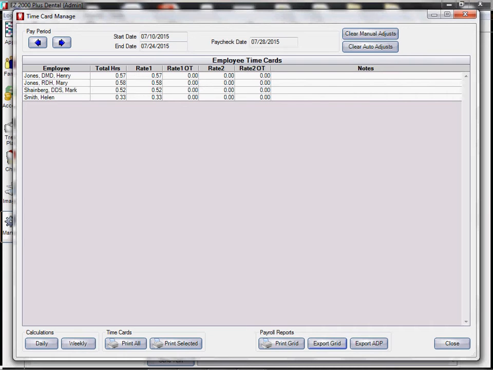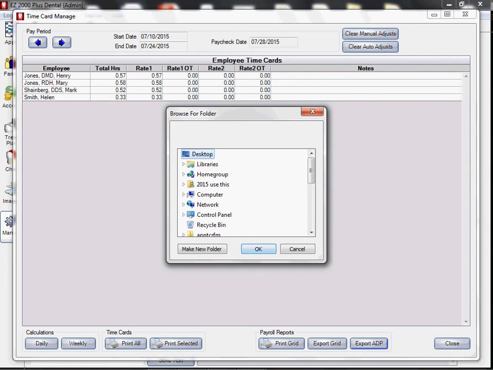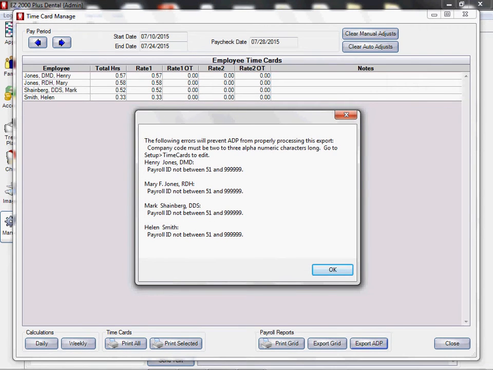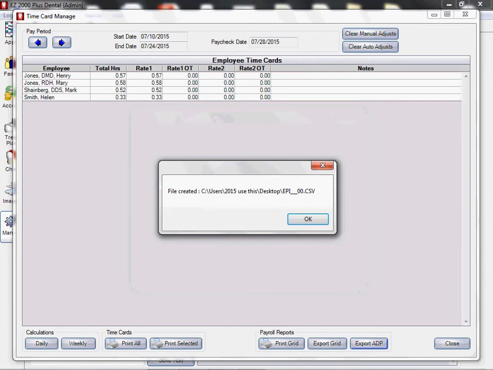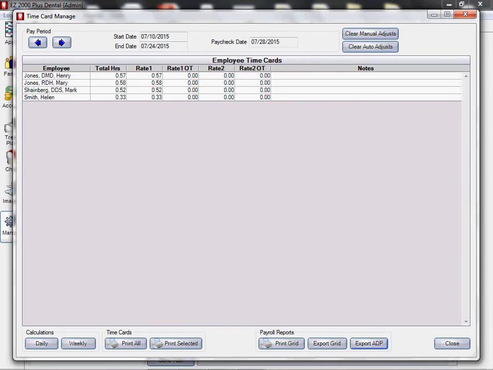Export ADP is good because some clients of ours, larger clients especially, you're going to need an ID number. So we didn't put ID numbers in. We didn't need them for internal use. But if you're using ADP, you are going to need the company code plus an employee code, and edit that on the time card for each employee. So I put in 1, 2, 3, I think, on some of them, which is not valid. It's got to be between 51 and 99999, as you can see. But if you're using ADP, you can just refer to those rules. Of course, if there's errors detected, you're going to get a notification.